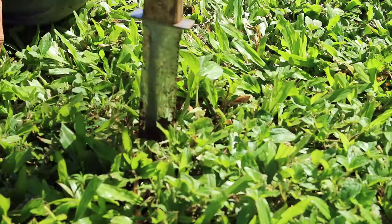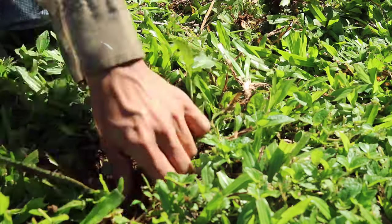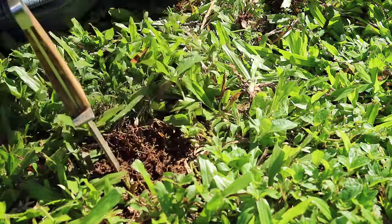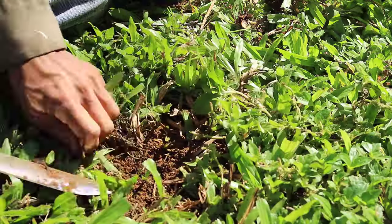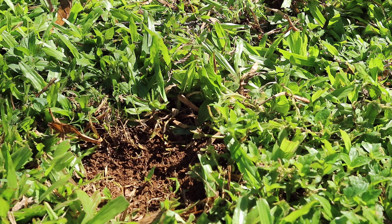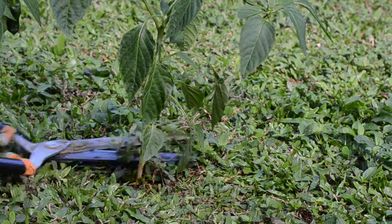I was also focused on other plants in the yard around this time, so the poblanos were left mostly alone. I mentioned this as the reason for why there is no recording of their growth between planting and harvest. In my observations, growth for most pepper plants after first sprouting is very slow day to day, and I was not expecting much from the poblanos. Because of the lack of recordings, we're going to skip ahead to the harvest to demonstrate the minimal care I did do around these plants.